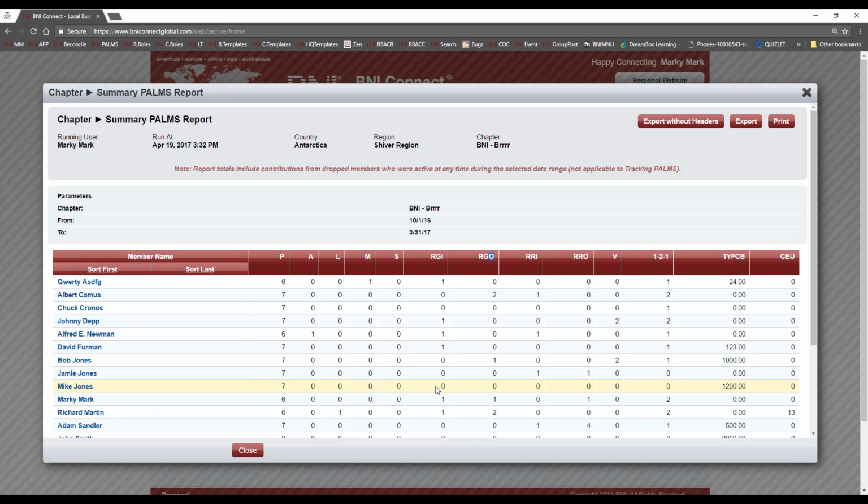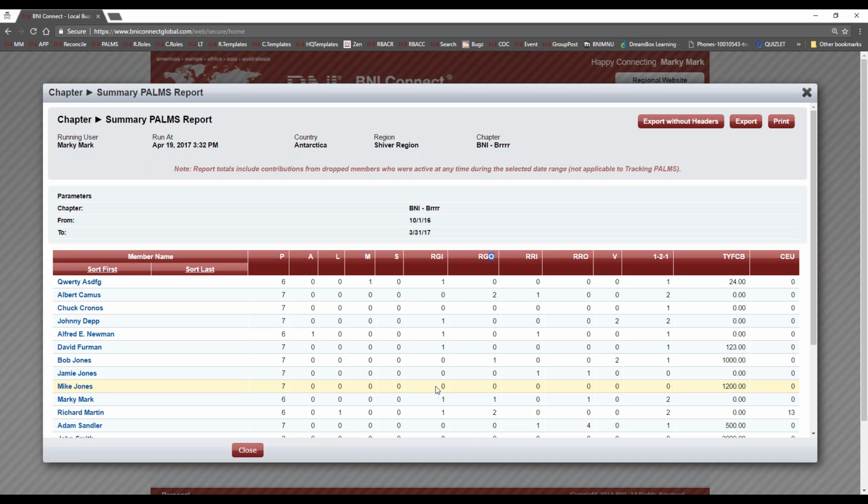So there's different levels of a referral. An inside referral is really when two people in the chapter use each other's services. So in other words, the business stayed inside our closed network here. An outside referral is when I refer somebody that's not in the chapter to one of my chapter members. So it could be my mother, it could be my uncle, it could be my next door neighbor, it could be my cousin's best friend's brother's dog groomer, whatever it is. I'm bringing a new relationship into the network, and that's what an outside referral is.